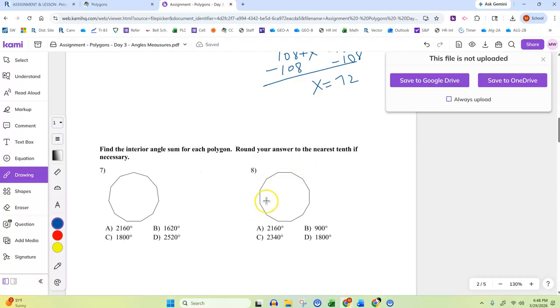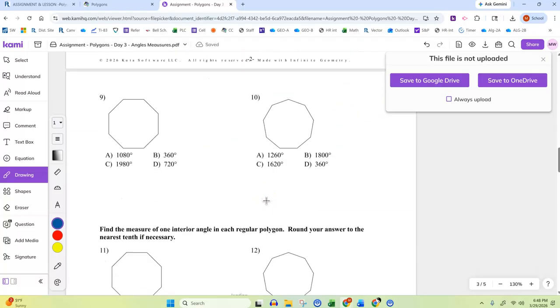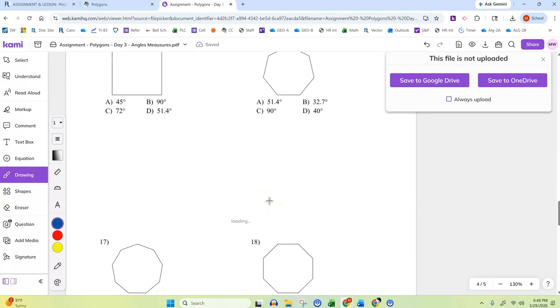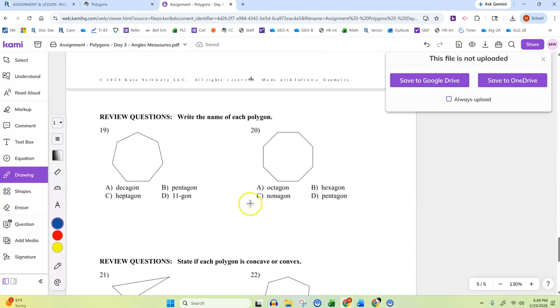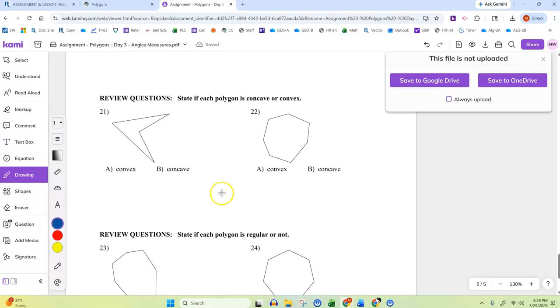And so now the next several questions are going to be review or practice questions. So go ahead and do those, enter them in Canvas. And then on the last page, I've got some review questions from the day before. What do we call this polygon, etc. Okay, so make sure when you finish, you put your answers into Canvas to get your A for the day.